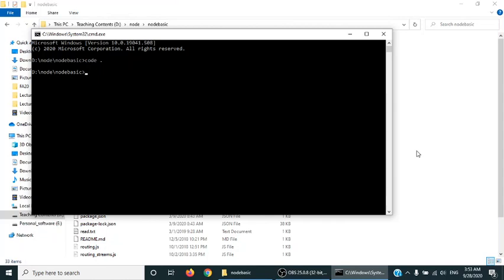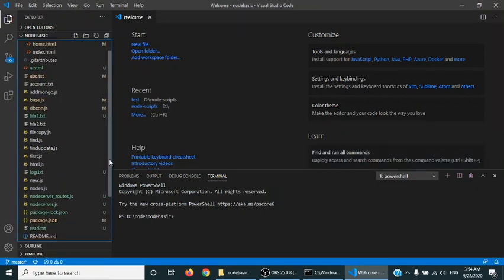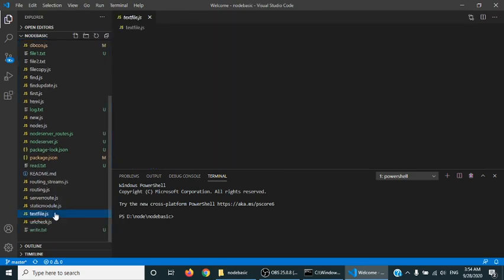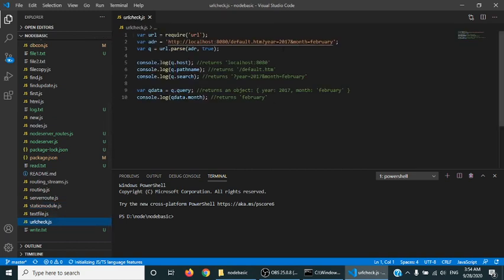We will start seeing the example which we have seen there. Let's start. We are going back to the Node Basic. We will start it with Code Studio. We have started this. We have seen an example of server routing. We have seen URL parsing, like for example, URL check. We will start with the URL check. This is the example which we have seen there. So let's run this. You can download it from your GitHub repository.